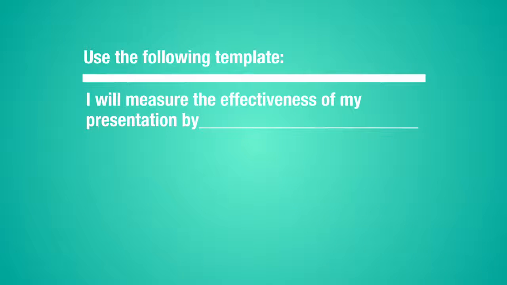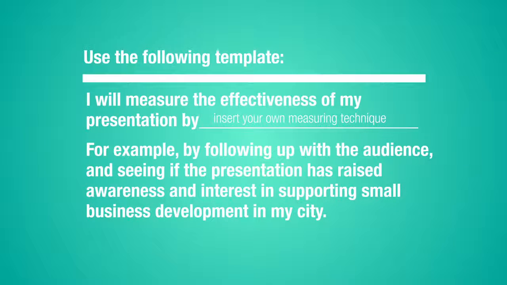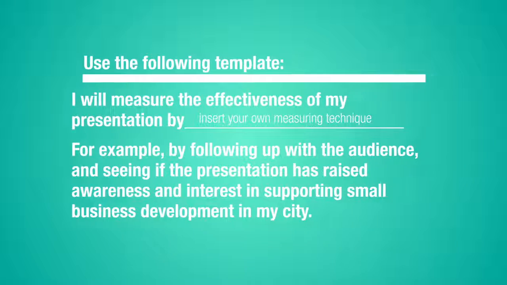I will measure the effectiveness of my presentation by [insert your own measuring technique here]. For example, by following up with the audience and seeing if the presentation has raised awareness and interest in supporting small business development in my city. Use the following steps that we provided in the last lesson. Choose the idea, argument, or topic you are trying to portray and stick to the point.